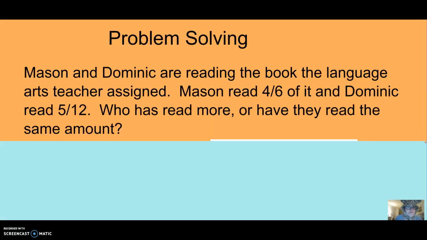Let's try another one. Mason and Dominic are reading the book the language arts teacher assigned. Mason read 4/6 of it and Dominic read 5/12. Who has read more, or have they read the same amount? Now we're comparing fractions that have different denominators and different numerators. Can you figure this out? Pause the video and give it a try.